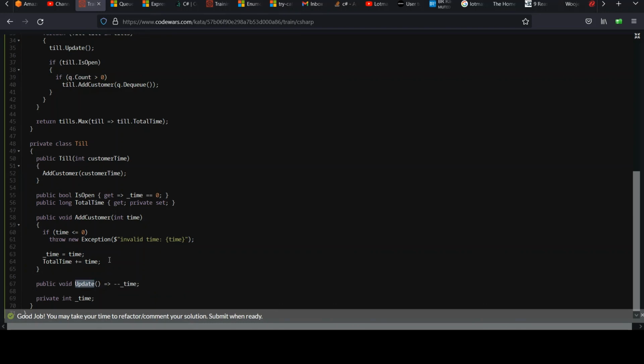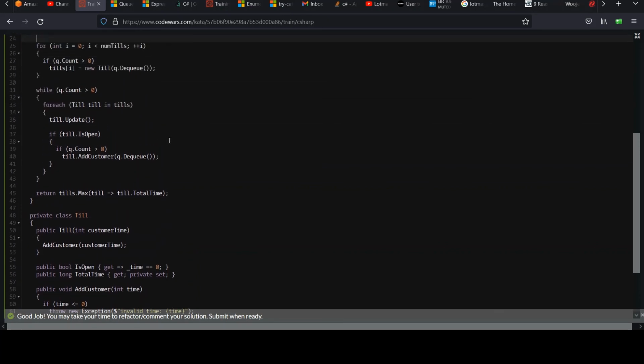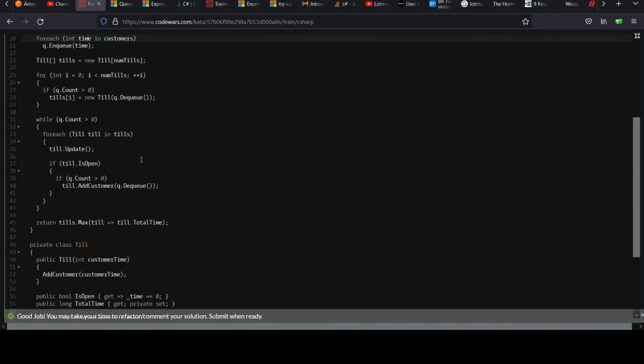It was just a made-up system to walk time down. And then we had this private time field that would maintain that state, and once it got down to 0, we would know that the till was open. So yeah, it was just a way to start getting comfortable making custom classes and using them.